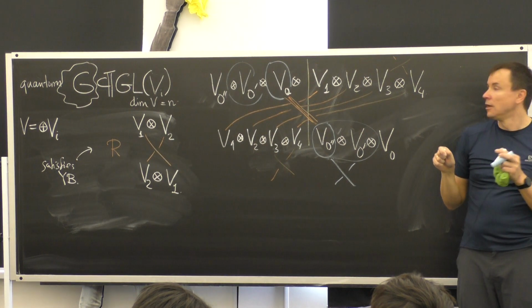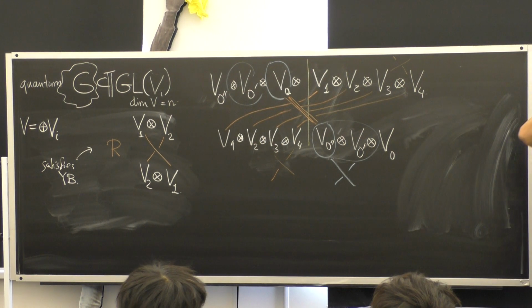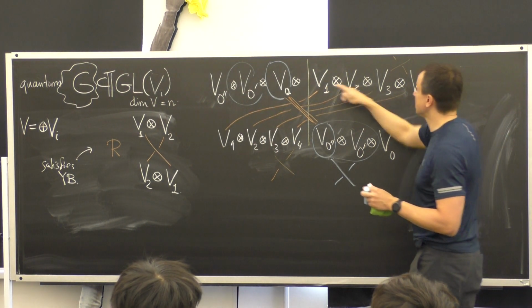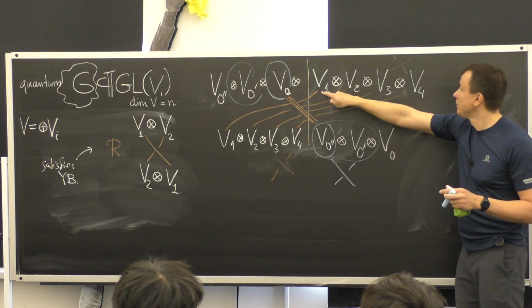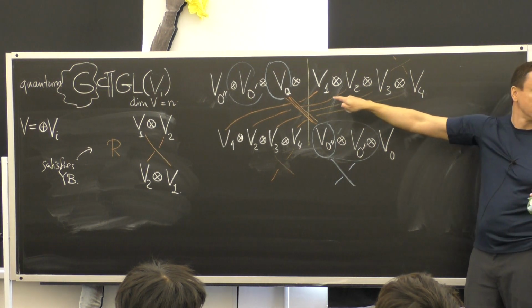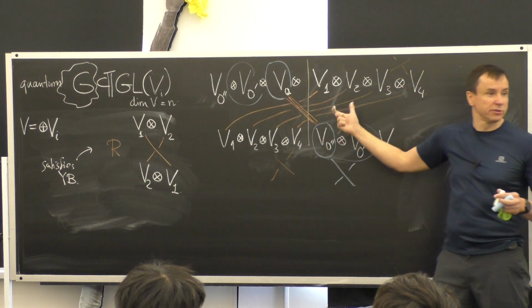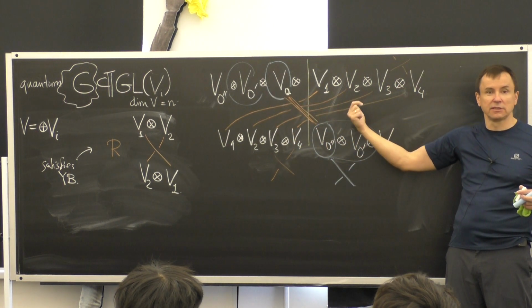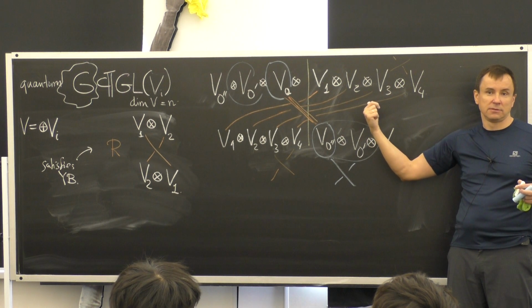Right, clear? But then I can read, so this is kind of extremely point-to-point, that every relation in this category automatically gives me a relation in the algebra, because if some matrix element of R matrices vanishes on this side, then I can use the same relation on the auxiliary space. I mean, just permute the roles of what's physical and what's auxiliary. And that's a relation in my algebra. That clear?